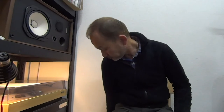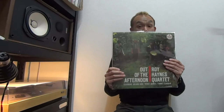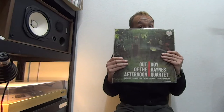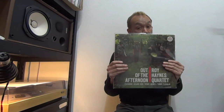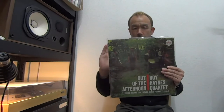The next one is also a rare one. I personally love this album. This is Roy Haynes, Out of the Afternoon. This is the Impulse label. This one is by the Toshiba EMI, and it's a gatefold sleeve. The condition, although it's not mint, it's NM in my grading — overall grading — with a very little scarf on both sides. But it doesn't affect the sound.